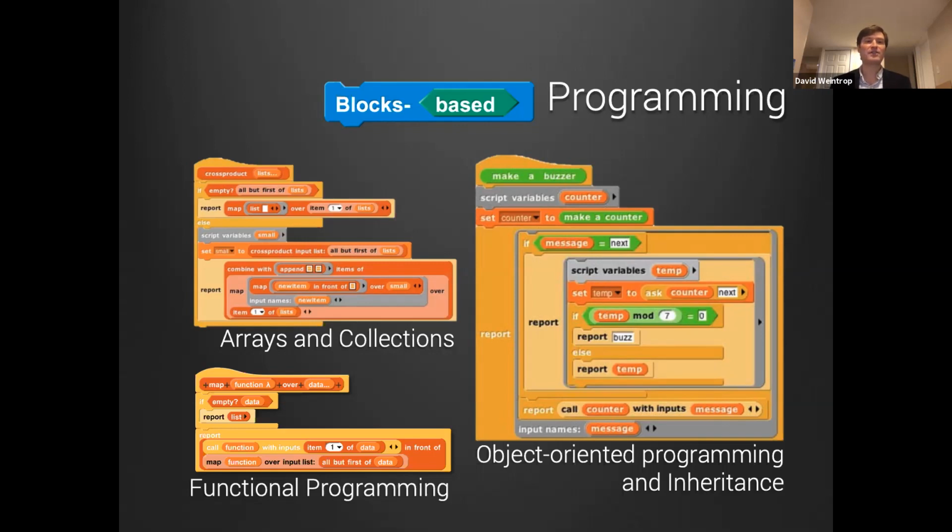But going back to where I ended my talk, I think there's more potential for a handful of reasons in what I call dual modality environments, where you can move back and forth between the two, where you can be in the block-based and then move on into text-based. I like that approach more for some reasons I've already discussed. That being said, I think Snap is a wonderful example of a way to push back against the misconception that blocks are limiting and you can only do so much, because you can actually do some really sophisticated, powerful things.